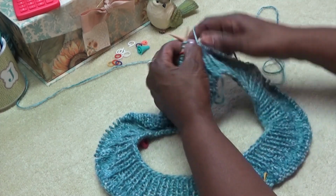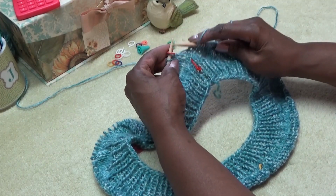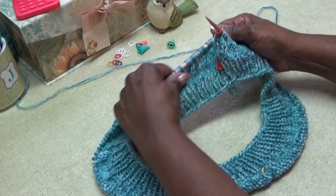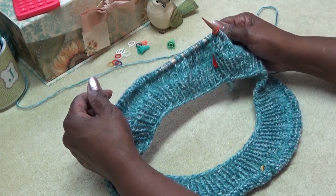All right, so I am just knitting. This is the round we've just finished by putting the markers. That's where we left off. This starts the body and the increase. This will be body increase round number 1.